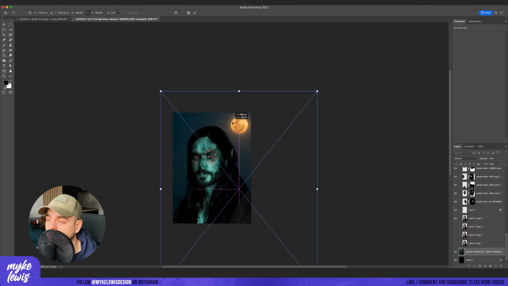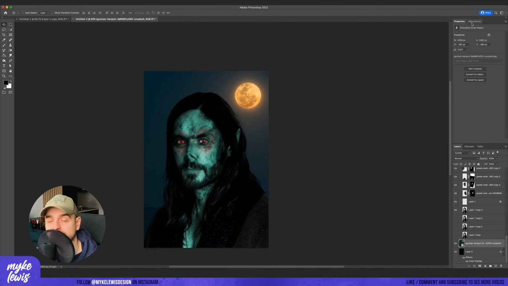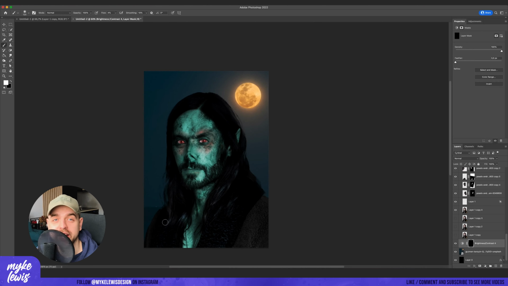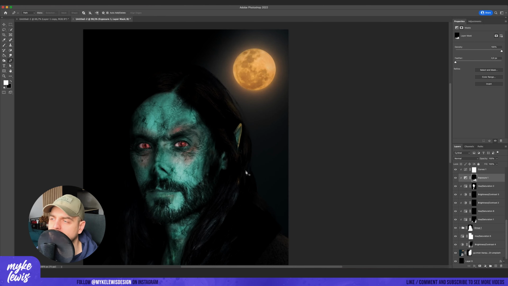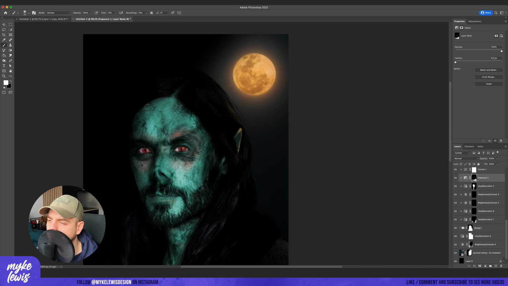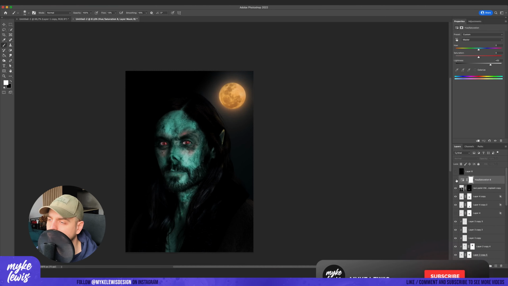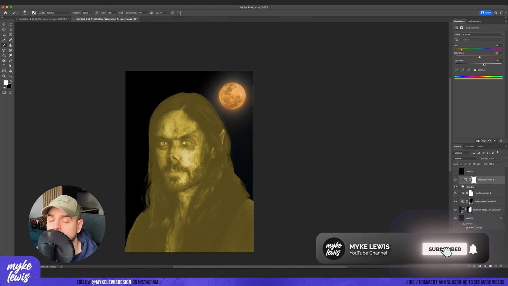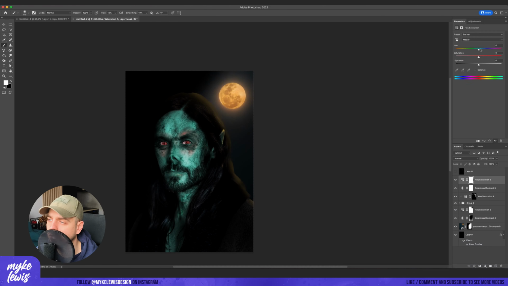And then I thought, if this is a vampire, we need also a full moon, so I just found this cool yellow full moon and I'm gonna use it. I add some light here and there. I add some shadows, more edges of the light, a bit of glowing effect on the moon.